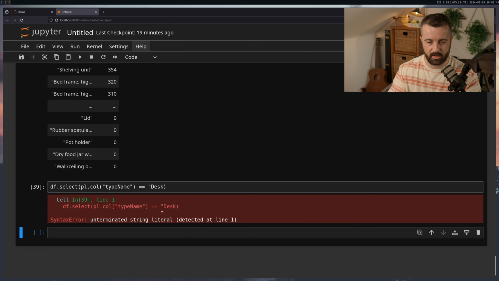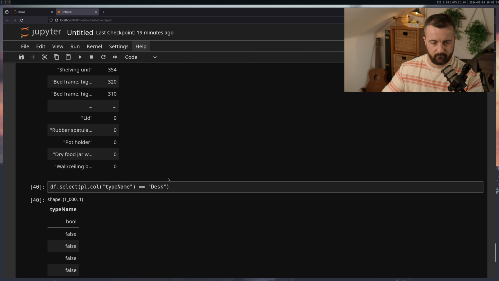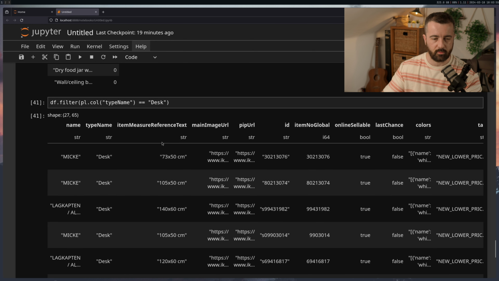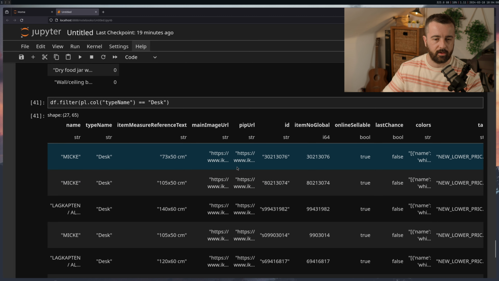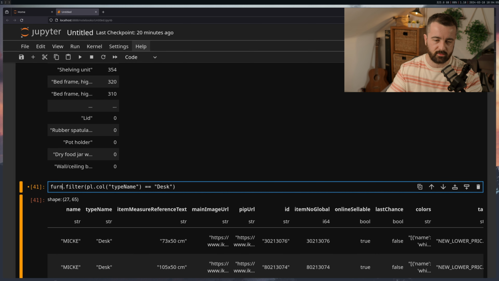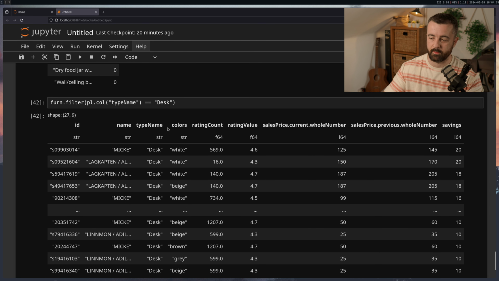So this should select us all of the... and we wanted to do filter because I wanted to filter on rows. So now we have all of the desks here, but actually, we just want to do this on our fern data frame. There we go. So now we have this back where all the desks are.